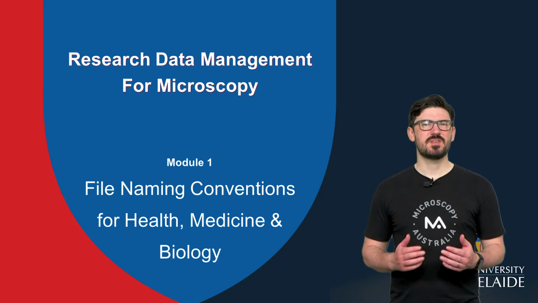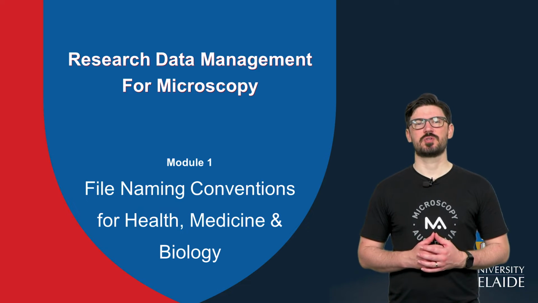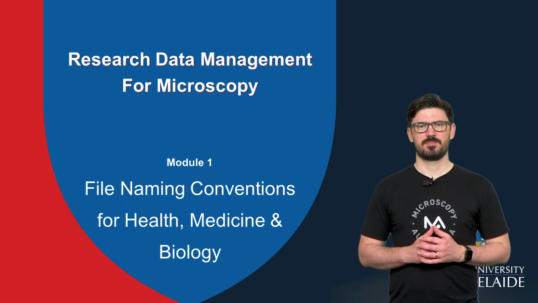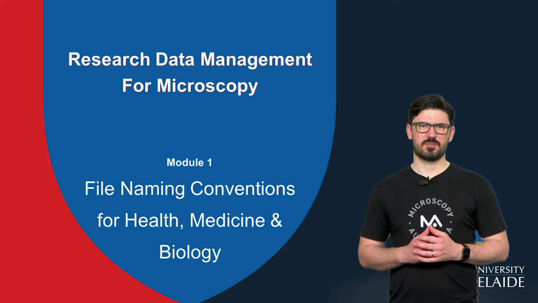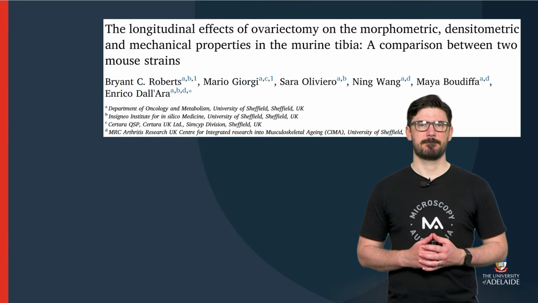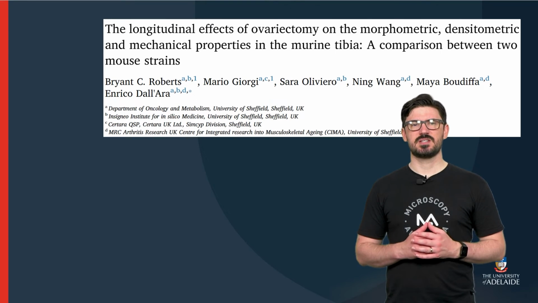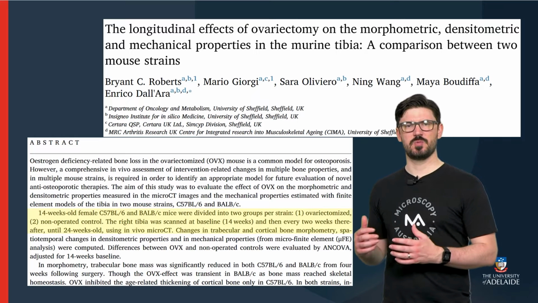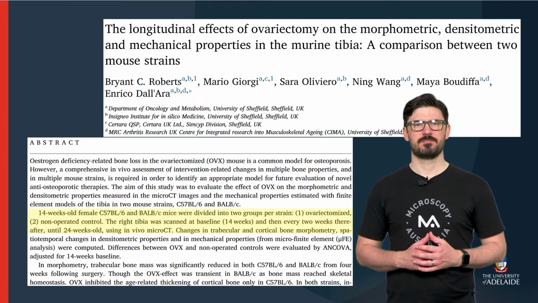Hi, in this video I'm going to provide a worked example to create a suitable file naming convention for biological data. And this is based on my own scientific research and microscopy data that was published in the following paper. I'll also use the study design as it is written in the abstract to support me in the design of a suitable file naming convention.